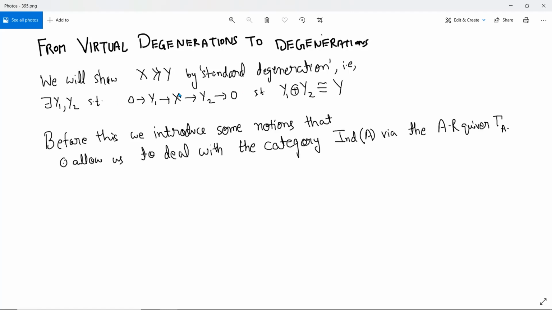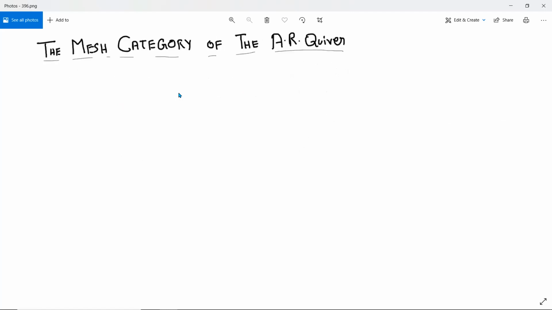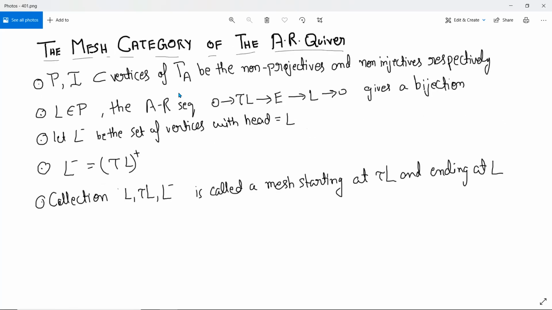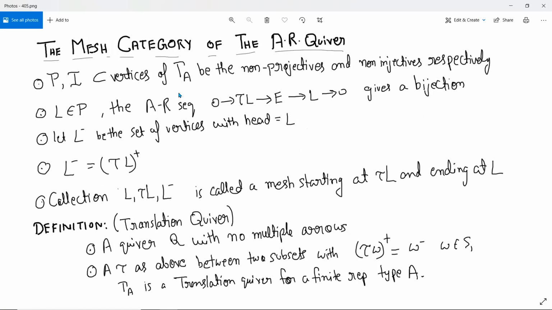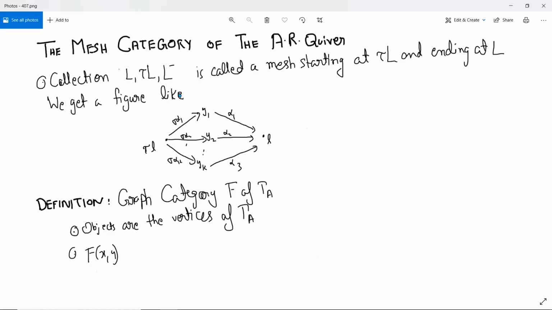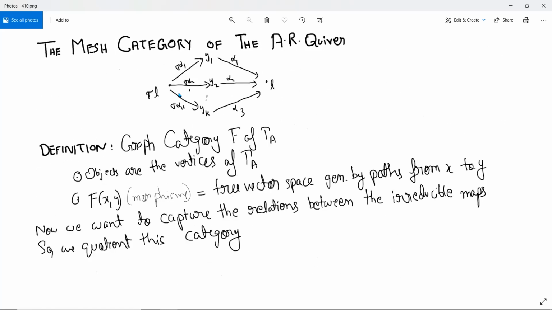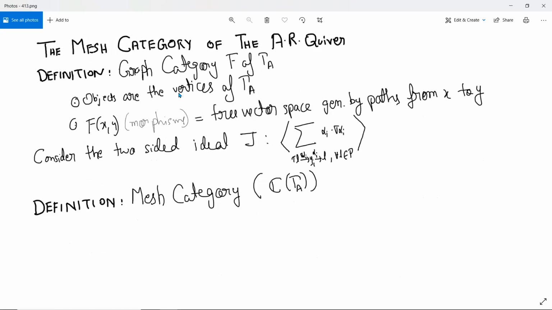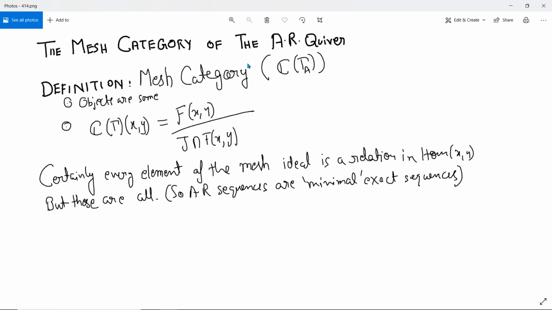There is again this notion of mesh category, but let me just go to the absolutely essential thing. These are all needed to understand it, but the final thing I want to say is we are going to make a category called the mesh category. The mesh category is just the AR quiver of the algebra you started with.